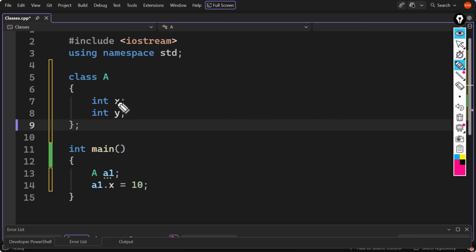Now, what are private and public data members? There are different access modes of data members. The access modes are private, public, and protected. A private data member is only accessible inside the class.